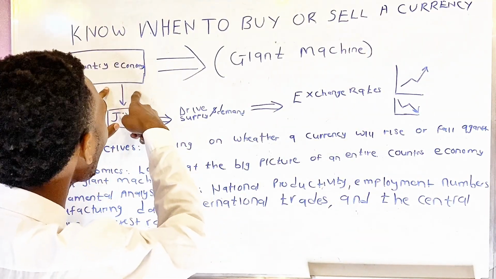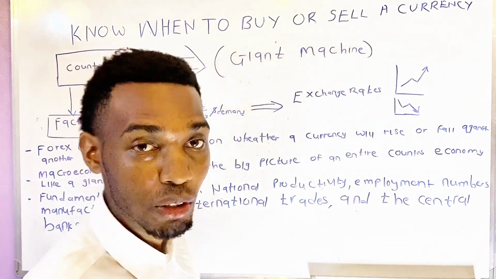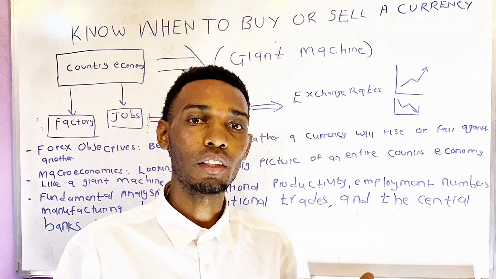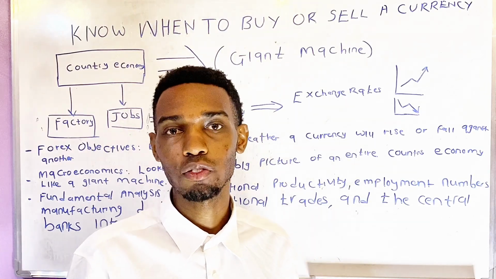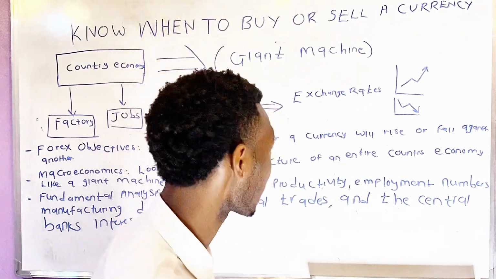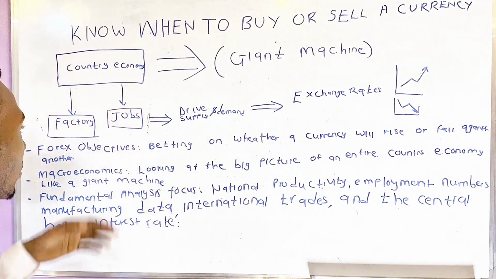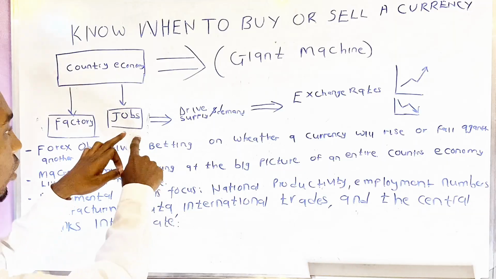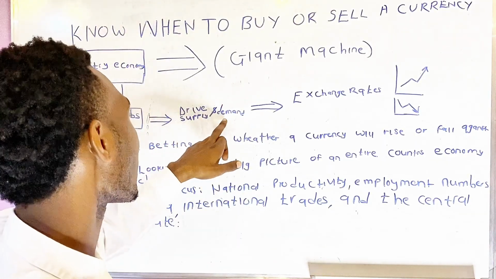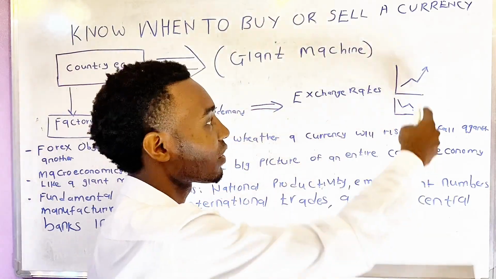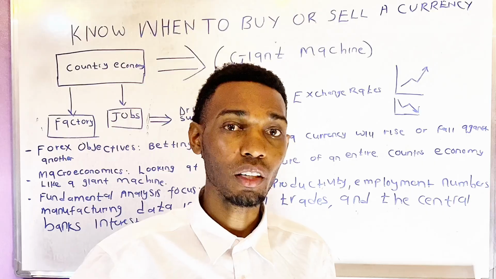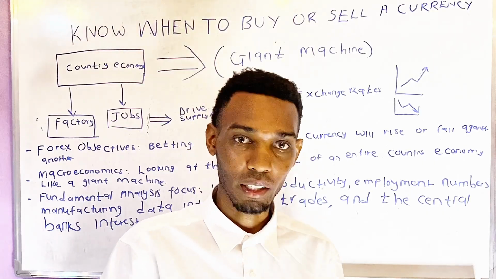Now a country economy, here we have a giant machine. Giant machine means those items like factories, the manufacturers of such things, materials, and how international it is from the country. Now, this is the factory. These are jobs, the employment of the people. Now, this is the country's economy, drive and supply, demand, exchange rate. This is the exchange rate, how international we are, or how international the jobs are.